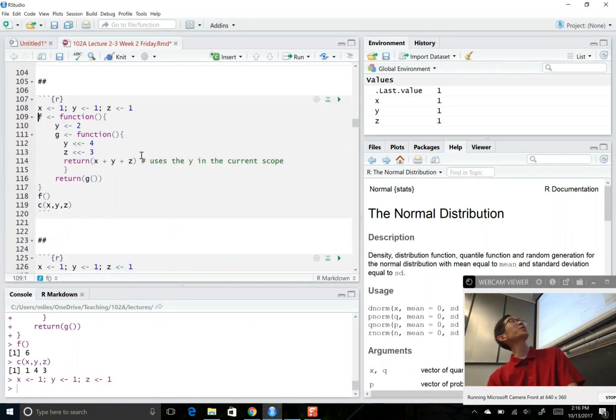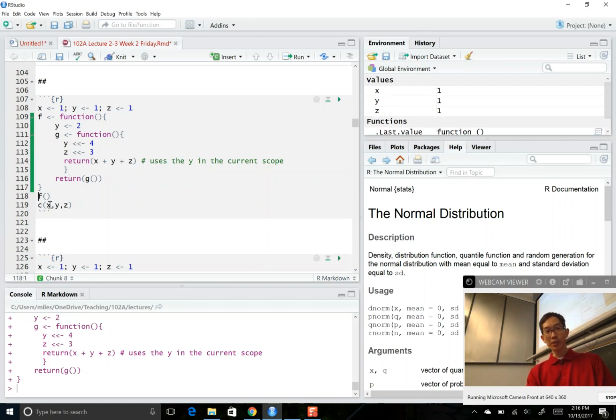We've got x, y, and z. Inside the function, we're going to define y as 2. And then over here, we have super assignment y is 4 and super assignment z is 3, and then return x, y, and z. So if I execute f, what will it return?